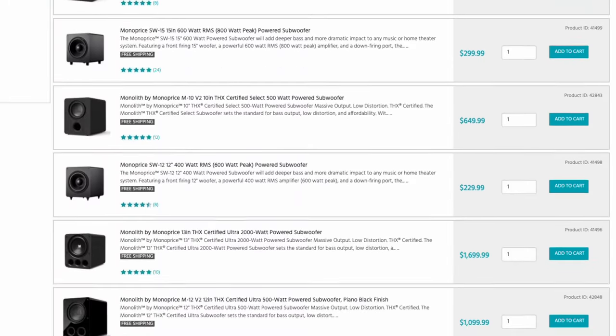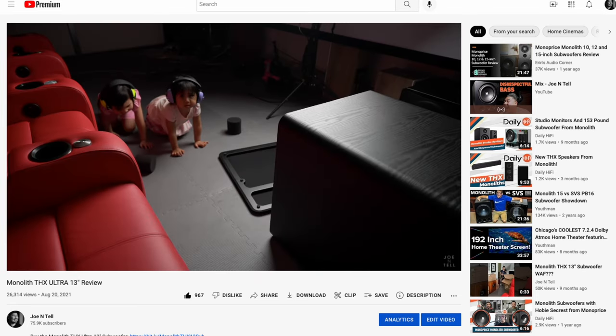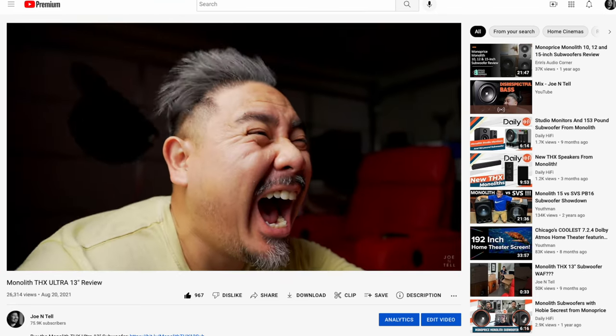So the first thought that went through my mind looking at this is, how wide is the soundstage going to be, considering that it's confined to the width of this, what do you want to call this? It's not a soundbar, just an LCR. So that's one thing. The next thing is, I'm sure that they expect you to use these with some kind of subwoofer, and I am using a couple. Monolith sells a bunch of subwoofers that are awesome, and I'm wondering, can this keep up with the volume that those subwoofers are able to play at?